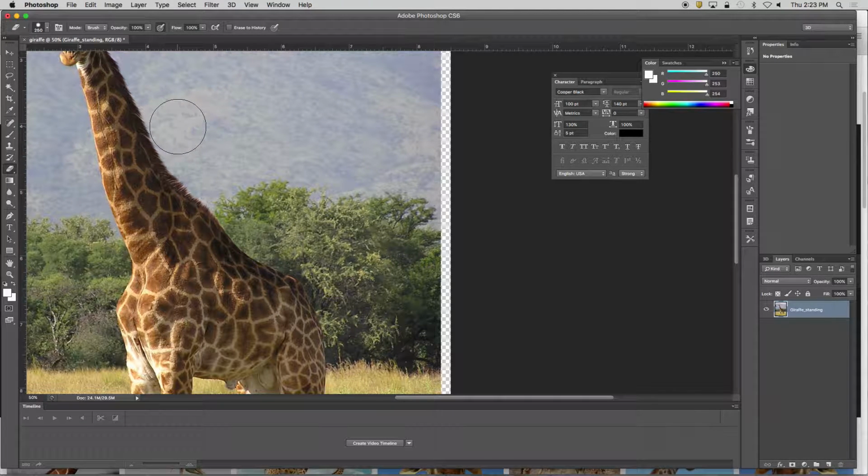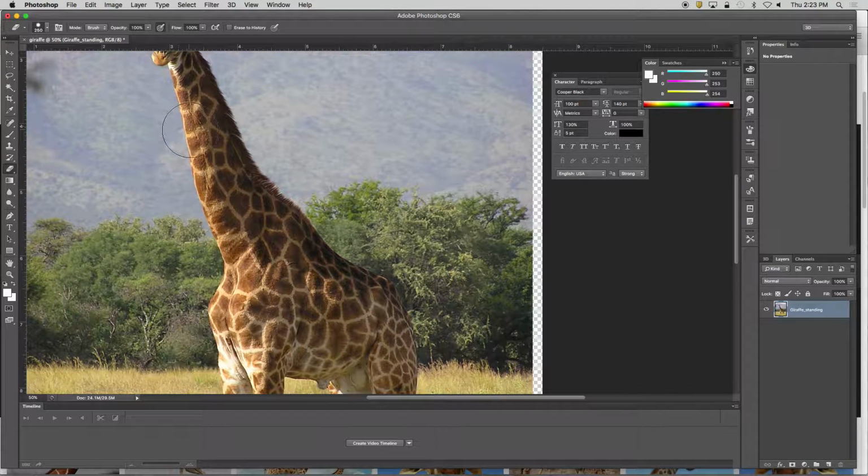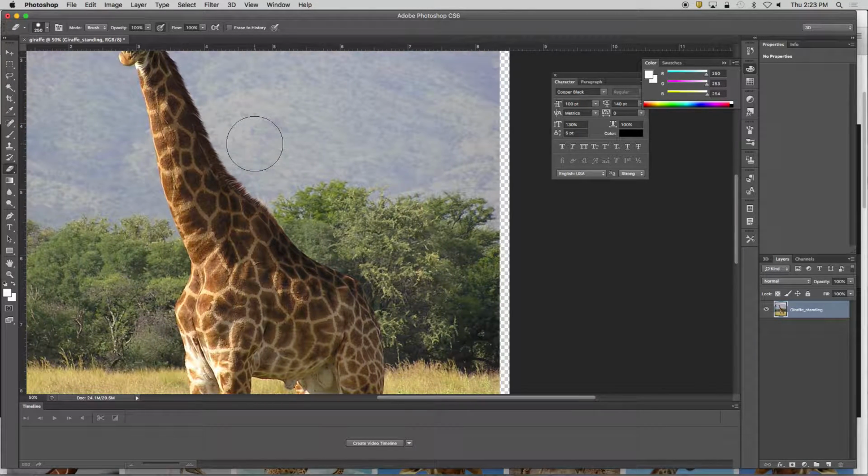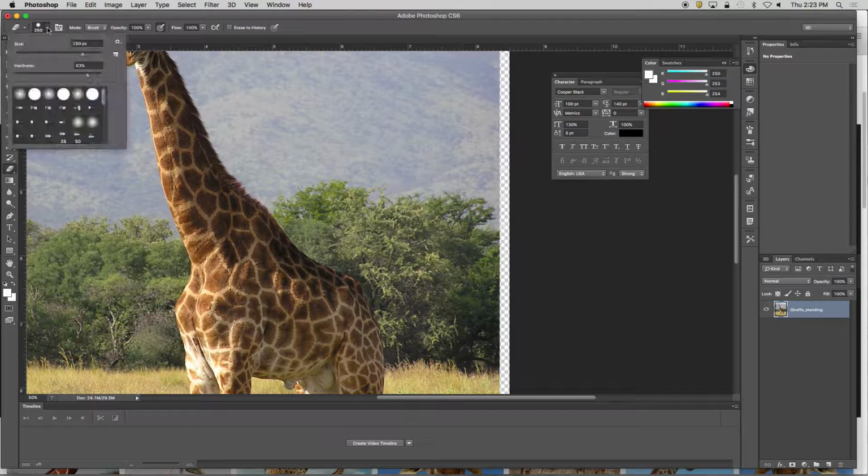And when you're erasing around fur, it is a little easier if you take your brush and make it softer. So in the upper left corner right here, you've got this little menu if you click right here. And where it says softness and hardness, if you move this back and forth, I'm going to have my hardness at middle.